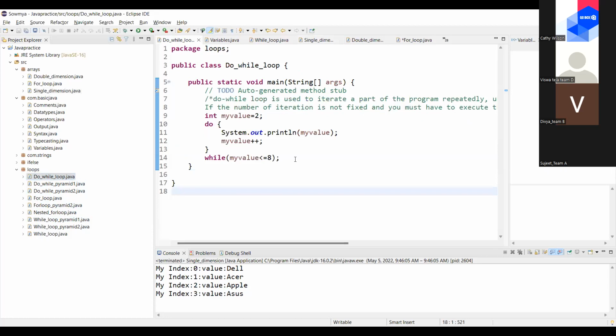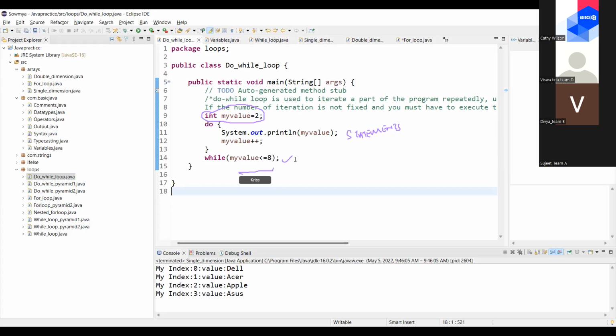Okay. So now if you see here, this is how the do while will work. In this do while, this is the syntax. First we initialize the value, whatever value we want to initialize, and then we directly execute the statements. Then we come and check that particular condition.